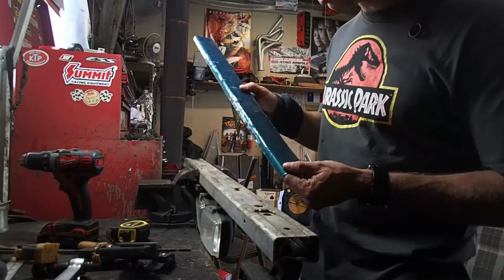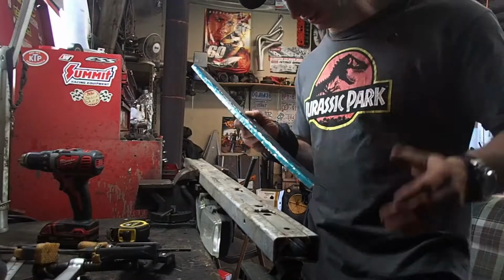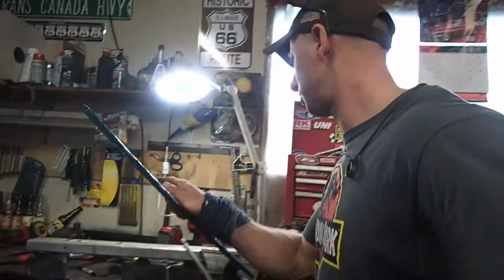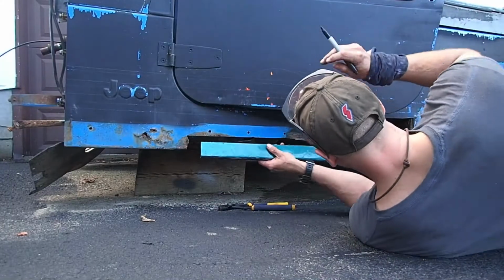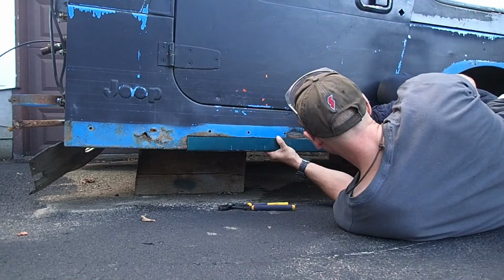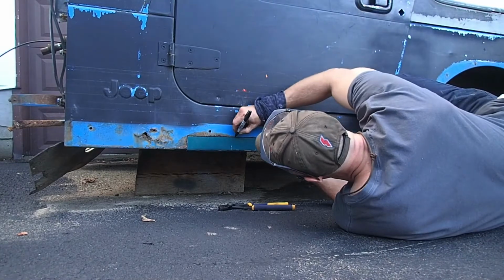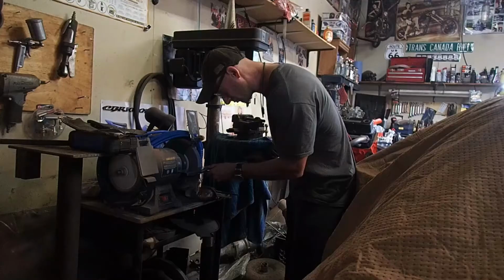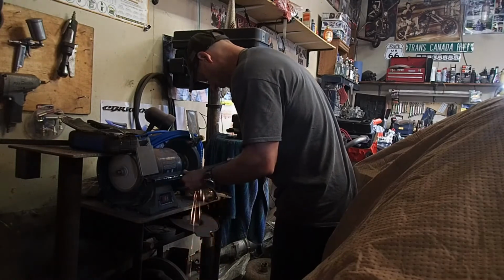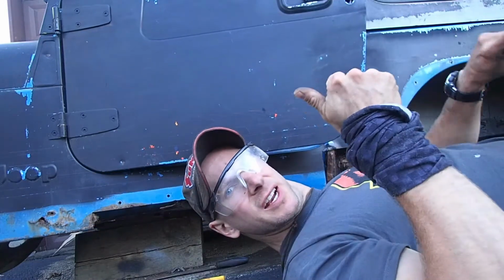For the moment of truth, looks not too bad. Looks rough, but that's just all the paint, all chipping. That's nothing, it's a Jeep. So anyhow, let's go see for the moment of truth. Bring a marker with us. Okay, not too bad. That I think we can work with.